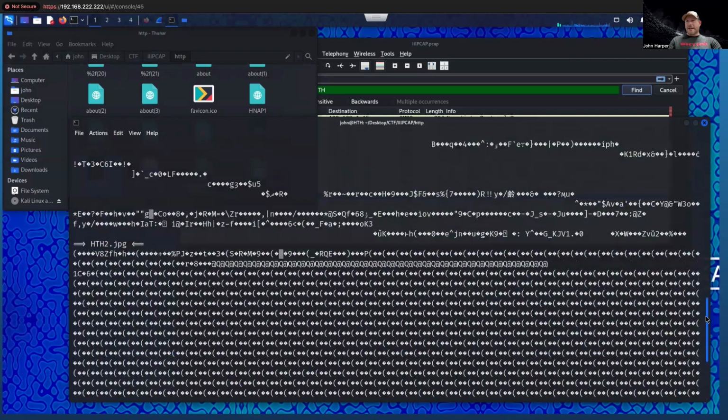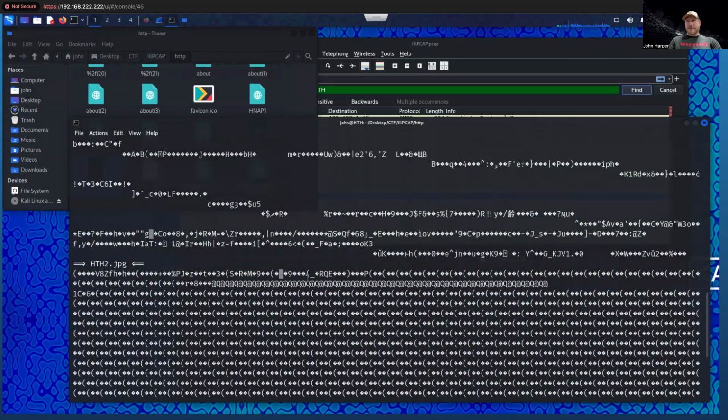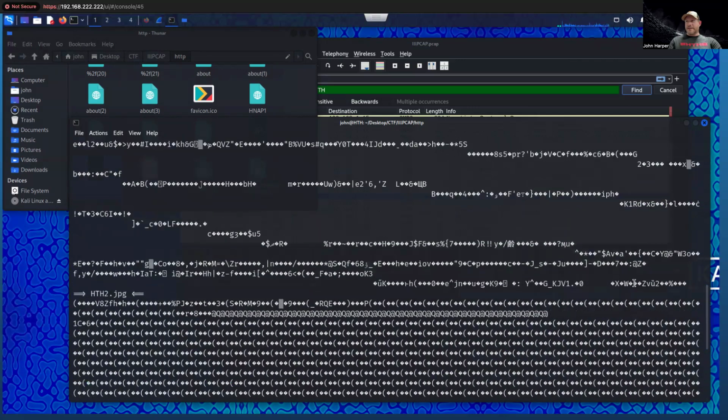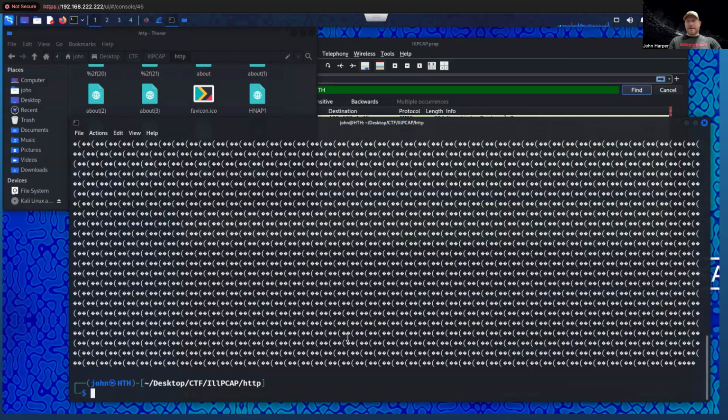Nothing in the last. So here's HTH2. This is the new one that I just renamed. I didn't see anything interesting in there. And there's nothing really interesting in the end of the first one. So it doesn't appear that there's any least significant bit things going on, unless maybe it's some sort of encryption. But even then, I don't see a lot of randomness that you would see with encryption. So it must not be that, right?